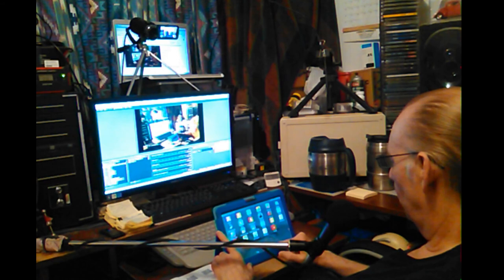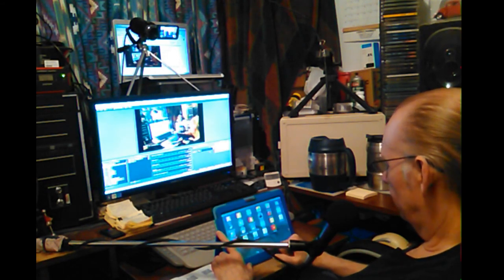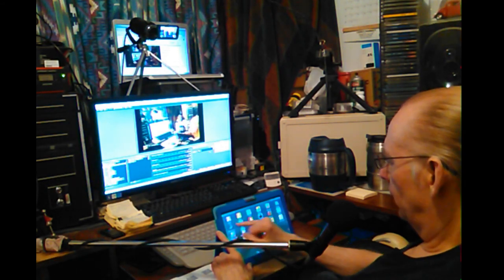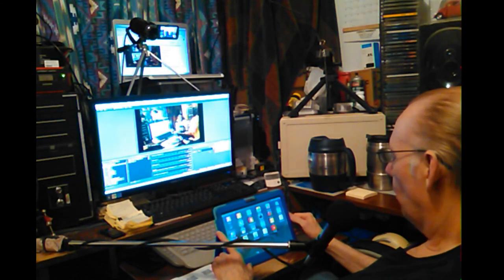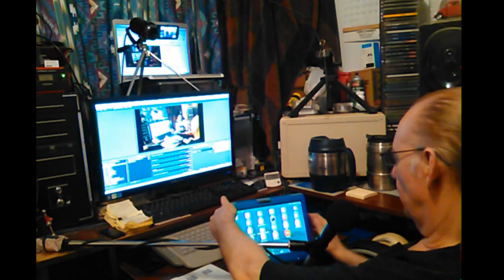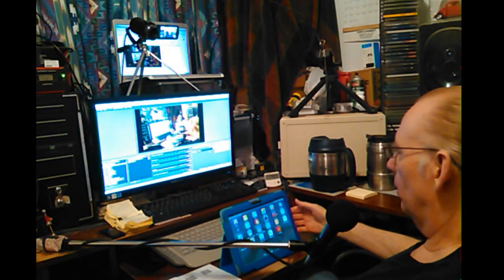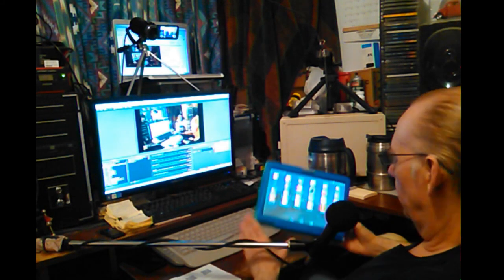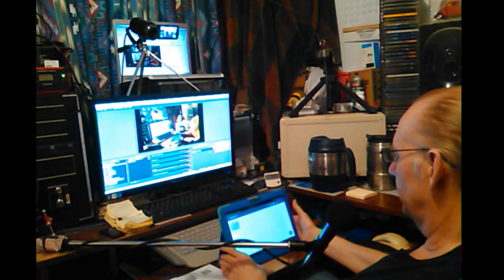But this stupid tablet, it keeps everything open, and you have to go down and shut it. Now, what was it called? There it is, simple scanner. The cover hides the cameras, though. I'll probably have to, maybe I can hold it up. I've got a regular ink pen down here in the bottom that keeps it to where I can get to the buttons. Otherwise, it drops down so far I can't get to the buttons. Yeah, okay, here we go.